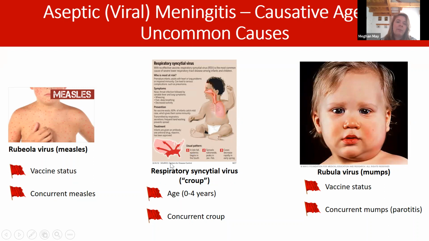For RSV, this is not vaccine preventable at this time. But one thing to keep in mind is that you see active RSV disease that's really clinically severe in children who are infants up through age 4. And so it's not something you see as a severe pathogen of older children or adults. In addition to that, RSV has the same tell in that you don't have a patient presenting just with RSV meningitis. They'll have the respiratory symptoms prior to expressing the meningitis symptoms.